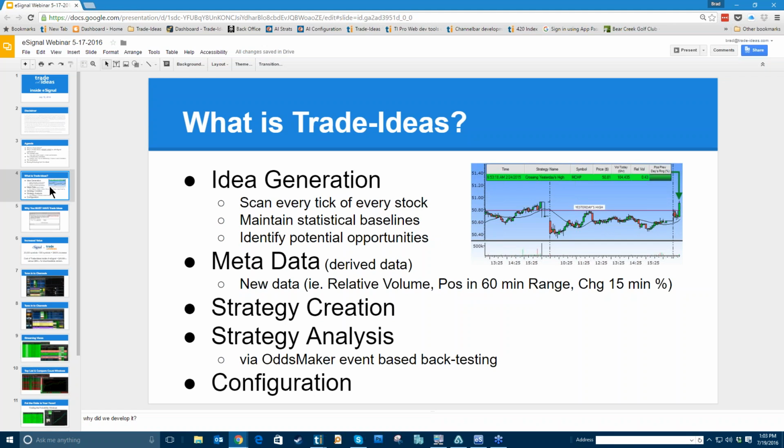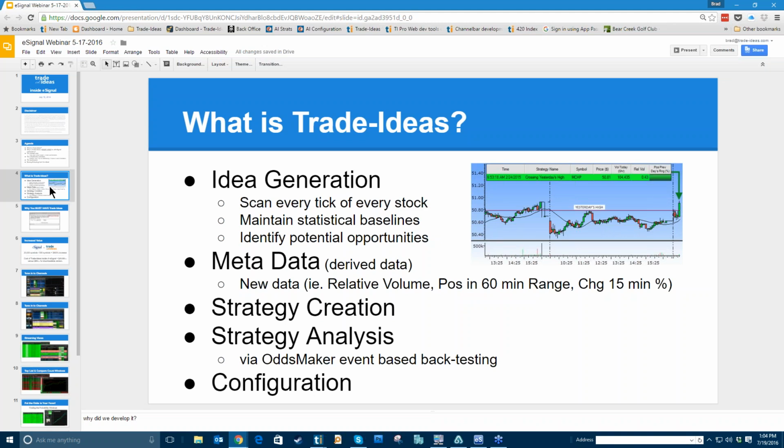So when something interesting happens, our technology is perfectly suited to be able to identify that and deliver that information right to your desktop. And then as it's integrated in eSignal, you just simply click on that window, click on that symbol, it'll update your charts, it'll update your level 2, your order entry if you have that component, your news. All of those great features of eSignal are then completely integrated with the idea technology of Trade Ideas.